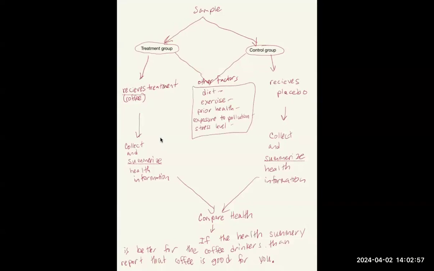When we say control, we mean make sure that they're the same for both the control group and treatment group. So like diet, I'd probably make sure that they all eat the same. I would even measure how much they're eating, and give them all the same amount to the best of my ability. And I'd make sure they all get the same amount of exercise. I'd make sure they all came in with very similar, if not exactly perfect, health records. And for exposure to pollution, I would make sure that during this experiment, they stay wherever they're at and live in the same community for a while.